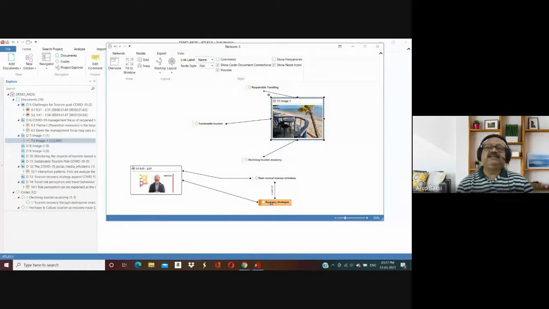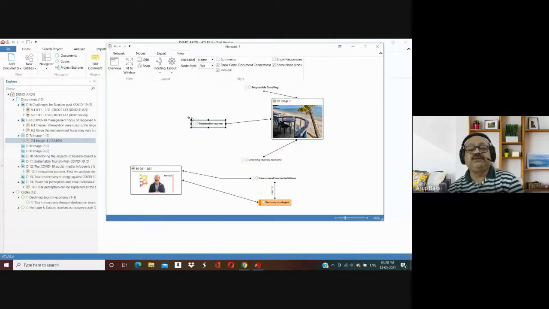So as a researcher, now I can construct a semantic linkage, because I feel that sustainable tourism will be one very important component of this recovery strategy. Because sustainability brings lesser intervention with the biodiversity. It brings lesser intervention of human beings with the ecological balance. So in a post-COVID scenario, probably it is more required.